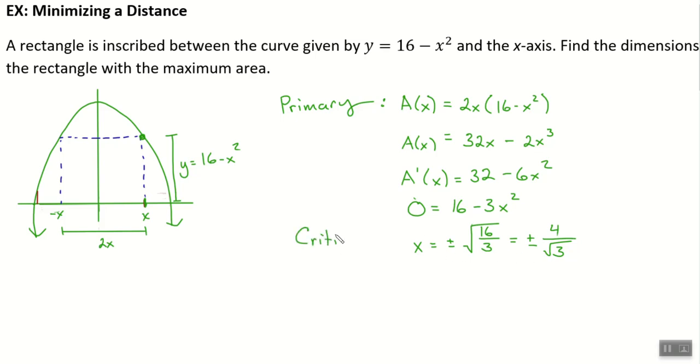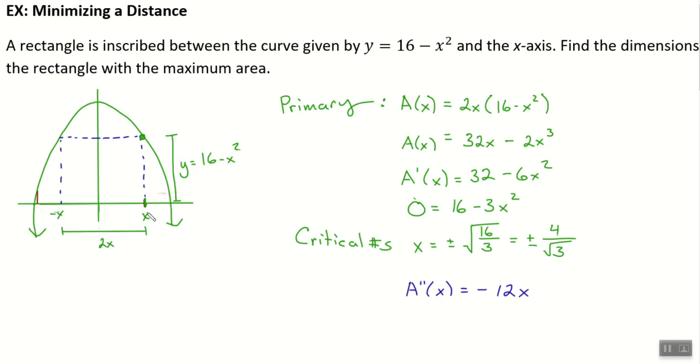Now we have 2 options. We could use a number line. Anybody switch back to using number lines in first derivative test all the time? Because what's so much easier than using the first derivative test? Oh, my second derivative test. So let's find a double prime. And this is super easy. What is it? Negative 12x. Okay.